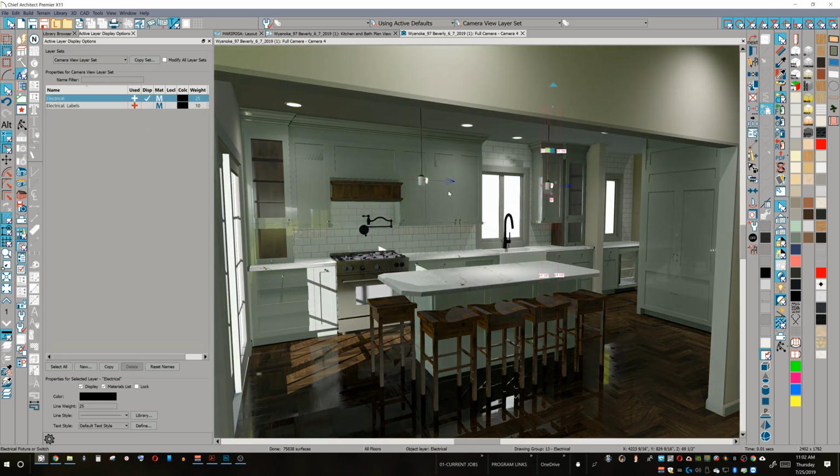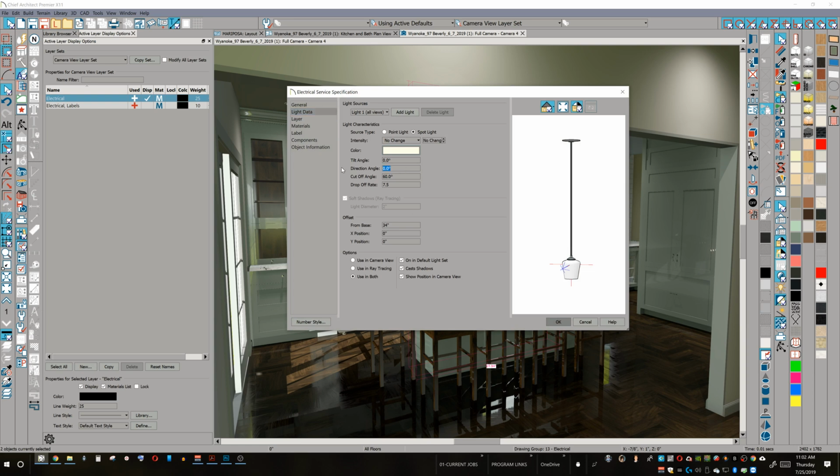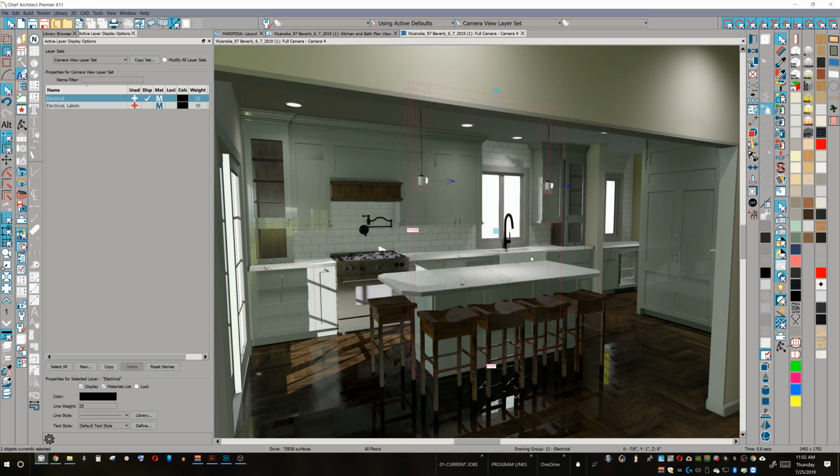And let's just go ahead and fix these two. Why not? They're funny. Let's see. Tilt angle is what I want. I want -90. And I probably want like a 20 drop off and maybe a 180 cut. And it looks like it's too high, so let's go like 37. That drops it down. Boom. So those should be close to fixed. Something like that. Yeah, get a little bit of spotting here.